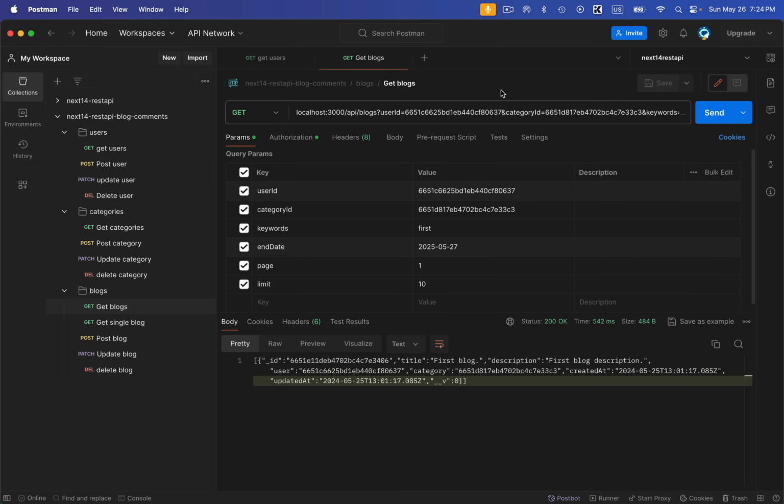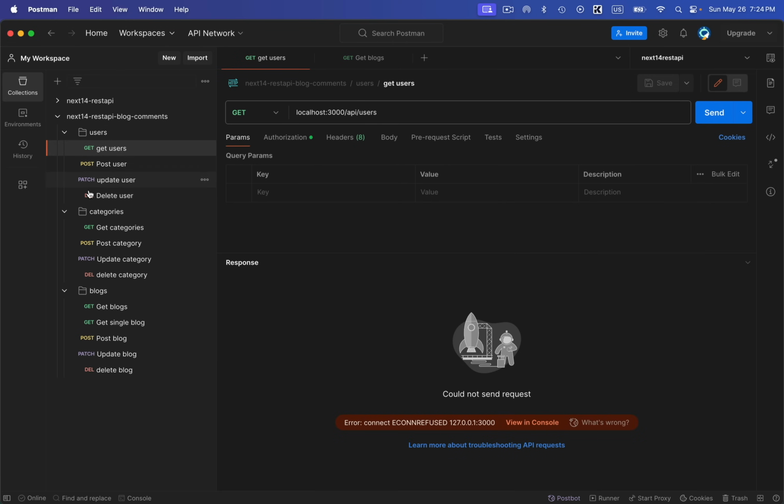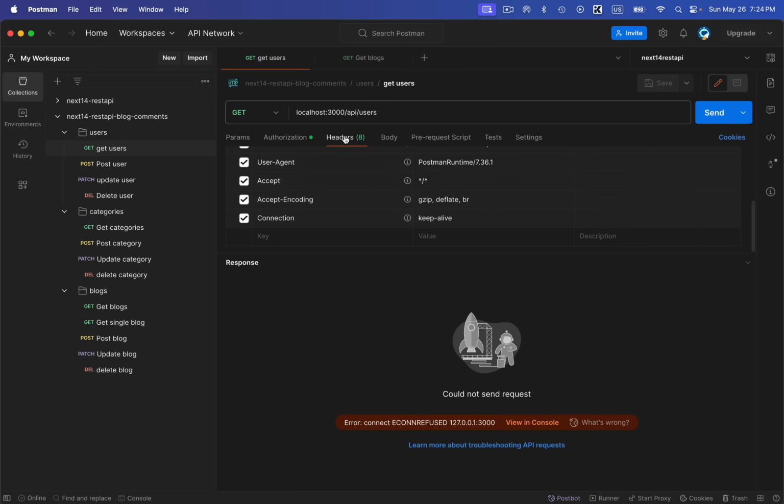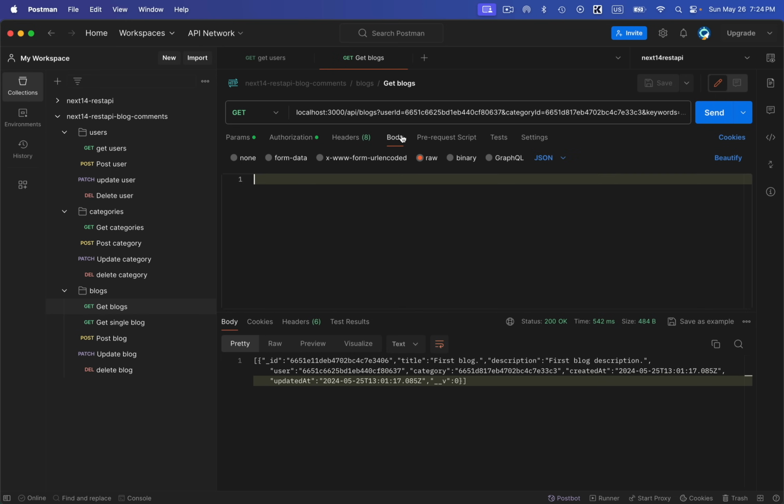So during the development of the APIs in this tutorial, I'll keep on testing all of these APIs on Postman. In Postman, we can create collections, folders, and then the requests for get, post, patch, delete, and put. And I'm going to explain how we can use Postman in order to test the APIs by adding different URLs, adding authorization, headers, how we can add different body data over here and test that out.